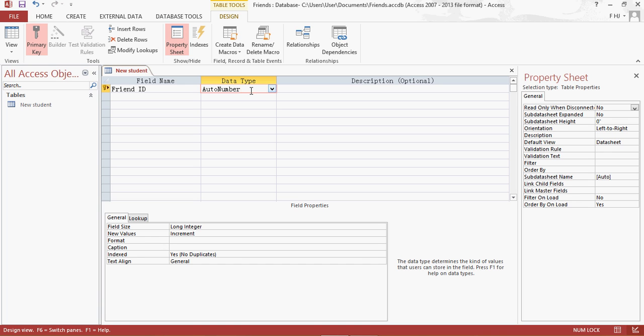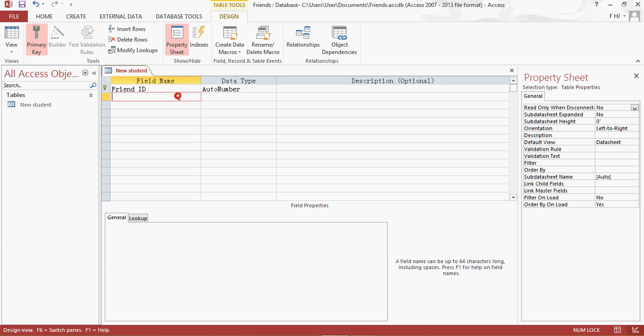If you are using auto number, just remember you are not allowed to enter anything inside the auto number field, because the computer will automatically create a number for you. We can use auto number for ID. This one gold color key shows that this is a primary key. A primary key can use to uniquely identify a record in a table.